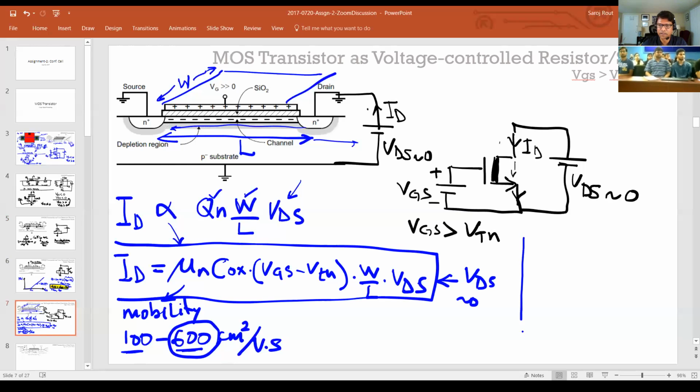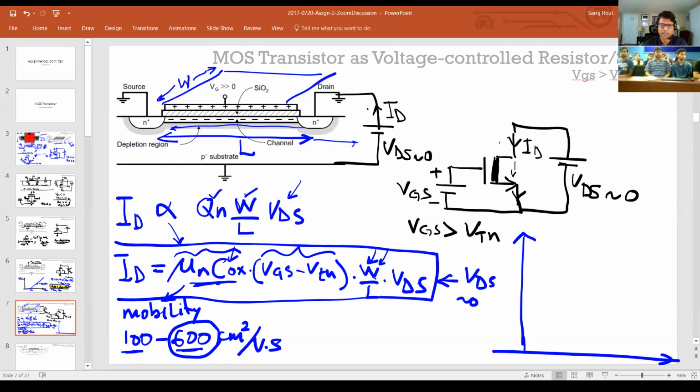So if I just quickly draw this thing, you can see this current is actually proportional to the gate source voltage too. And then obviously proportional to some physical parameters and technological parameters. These two are technological parameters because once you get the technology, this is fixed. You can't change mu n, C aux, but you can obviously change W and L. So this is under your control.